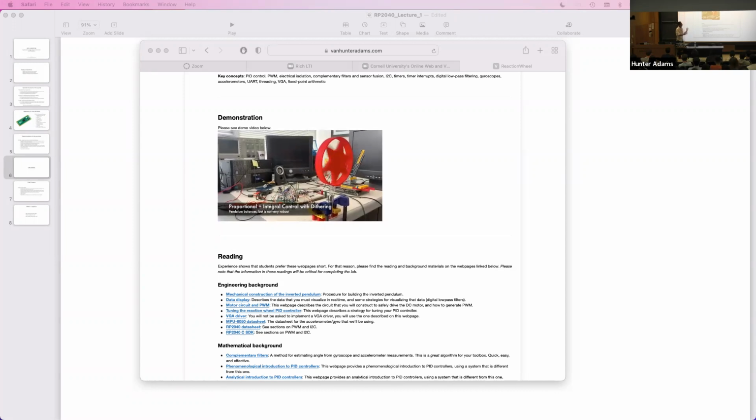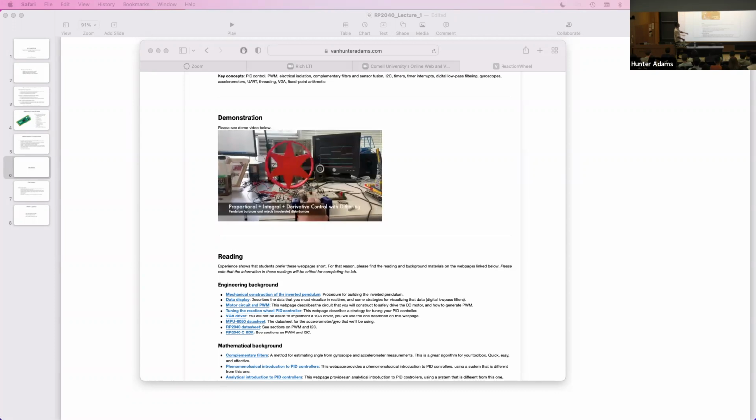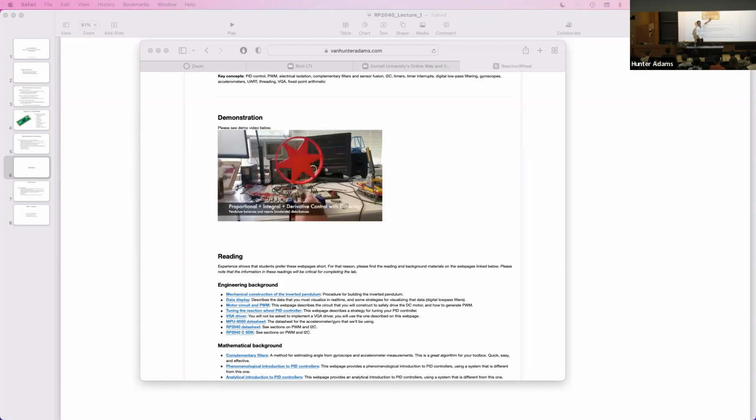And there are more advanced versions of this sort of technology as well. But fundamentally, this is how pretty much every modern spacecraft controls its orientation, with these reaction wheels. We're going to use them not to exert a torque on a spacecraft body, but instead to exert a torque on an inverted pendulum to get it to balance.